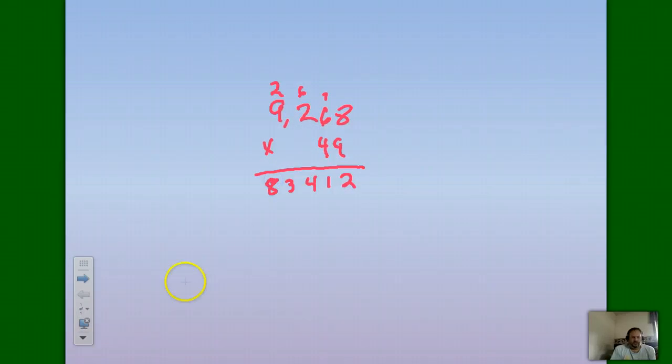Now just to show you my process, we're going to deal with this 4. The 4 is in the tens place, so before I do anything with multiplication, I need to allow for that change in place value. I'm going to start out by placing a 0 here before I even do any multiplication. 4 times 8 is 32, put your 2 there, carry the 3. 4 times 6 is 24, 24 plus 3 is 27.